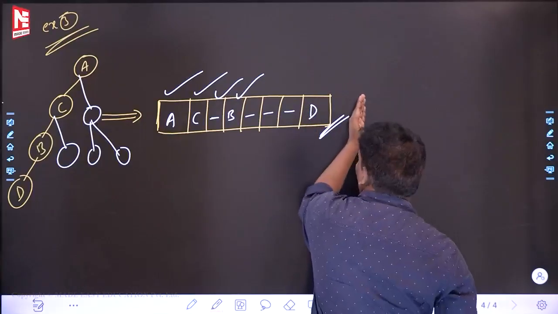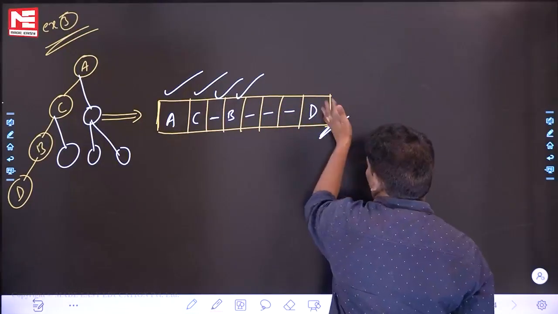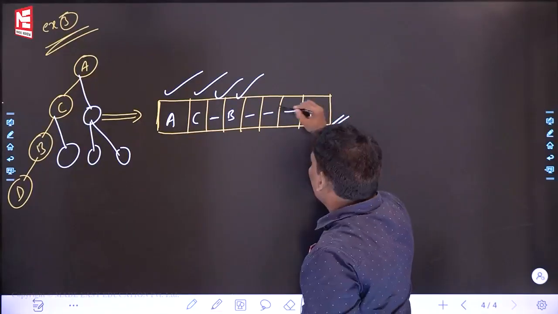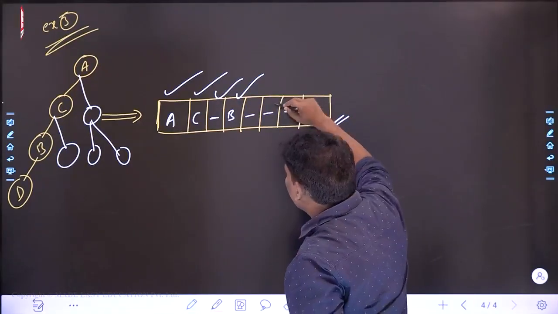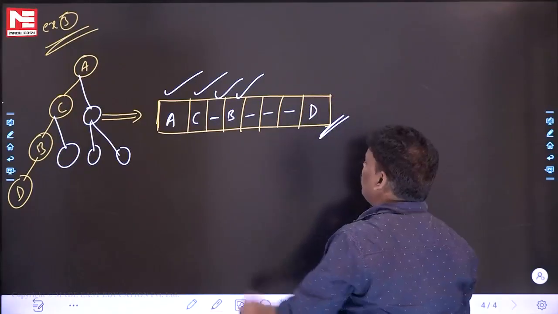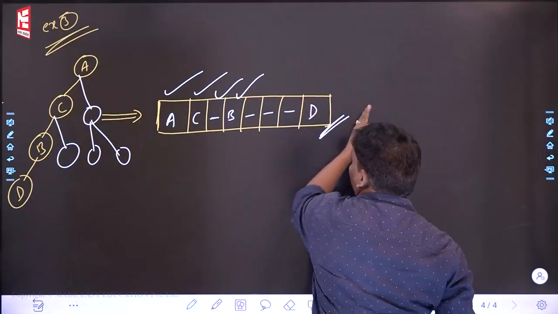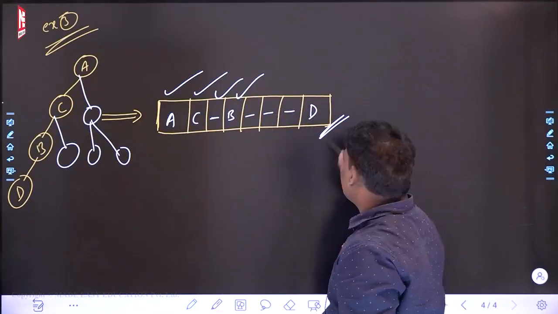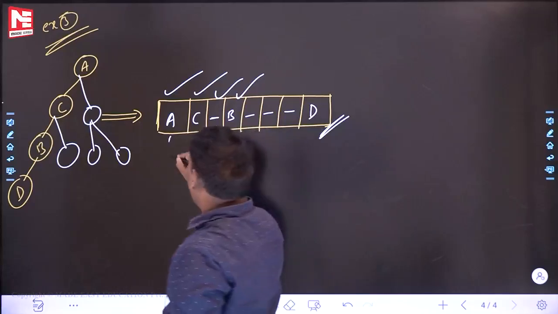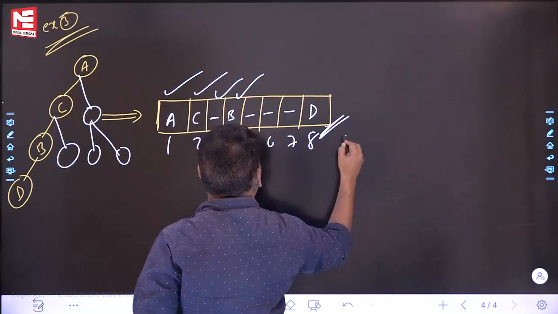I want to write also, but unfortunately the array is over. There is no requirement of going further. If it is the case, to him also I have to write 2 children. Please be careful. B followed by 2 children, D and gap. But when I am going, it is completed. When you see the last person, stop. So what is the answer? 1, 2, 3, 4, 5, 6, 7, 8. There is no 9. Please be careful.